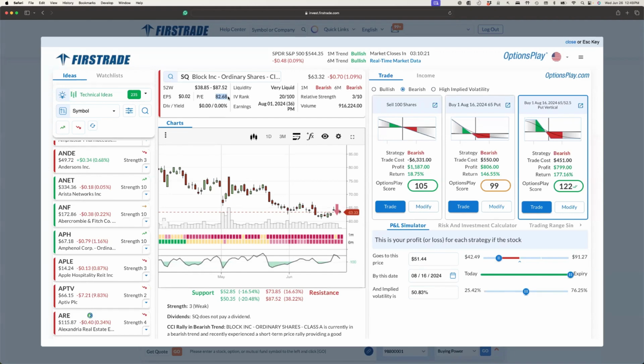So I just haven't done my homework on Square or Block on the fundamental side. But if you have done that work, then I would say yes, this does constitute a buying opportunity for a counter trend trade. You're going against the trend. This is clearly a bearish trend, but there are some signs that that bearish trend is coming to an end, notably the positive divergence that you talked about. And then if you can align that to a fundamental thesis, maybe the stock is trading at a relatively reasonable valuation or cheap valuation, that is typically what I would be looking for if I'm going to be trading counter trend.